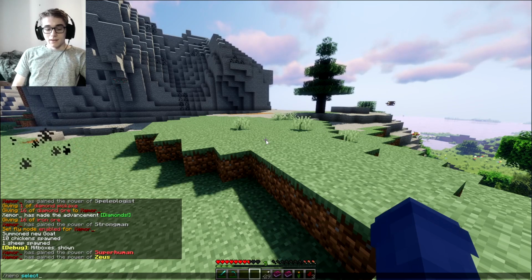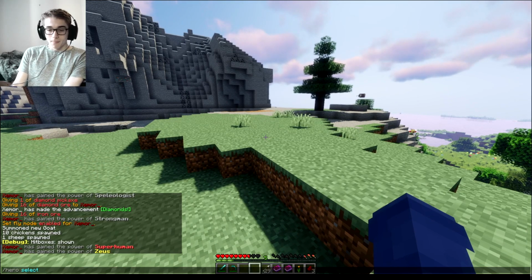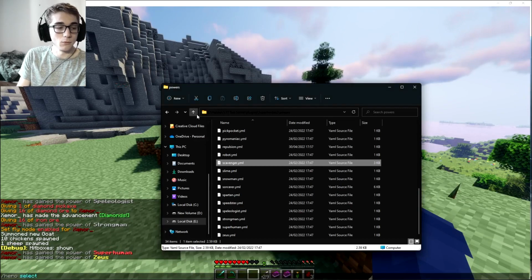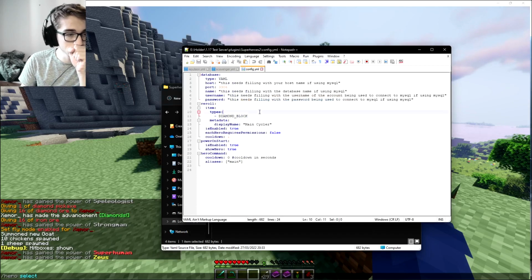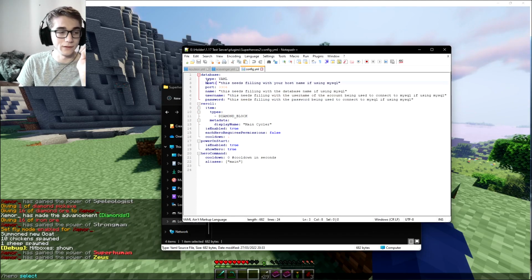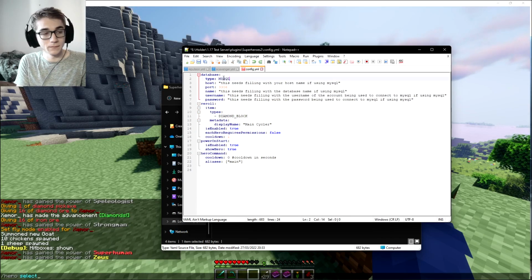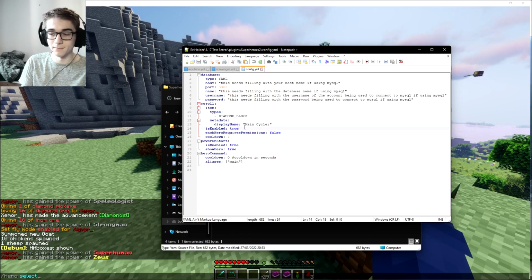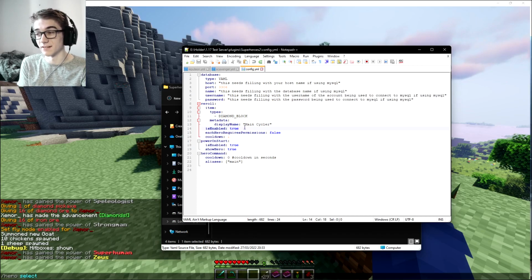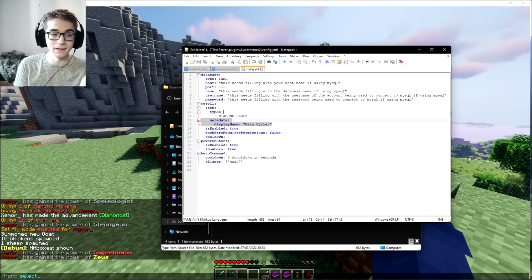And I'll take a look at some of the configs, just so you can see what you can do. So we have the config.yml, and this is kind of the main one. These fields are basically for if you're using SQL. If you want to use SQL, just type SQL in there, and it will use it. Otherwise, this isn't there by default. This metadata main cycler thing was me basically demonstrating and helping some of my Discord with doing custom metadata.